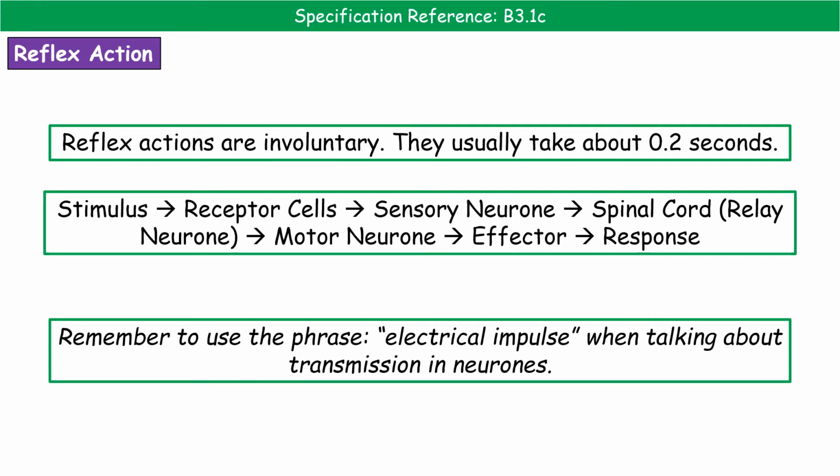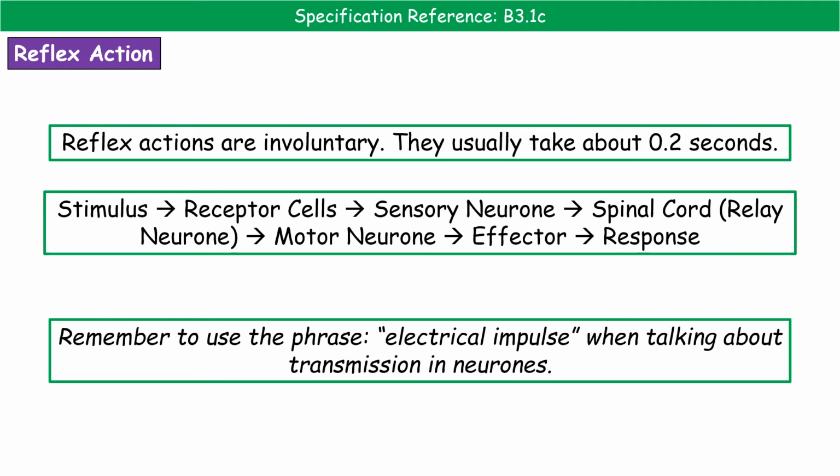Which brings us very nicely onto our reflex actions. Now, the reflex arc is something you need to know. These are responses that are going to happen incredibly quickly, and generally it's to do with protecting you from danger or death. You can see 0.2 seconds, so we've shaved half a second off the time here. All reflexes are involuntary, so that means that you don't have to think about them to bring them about.